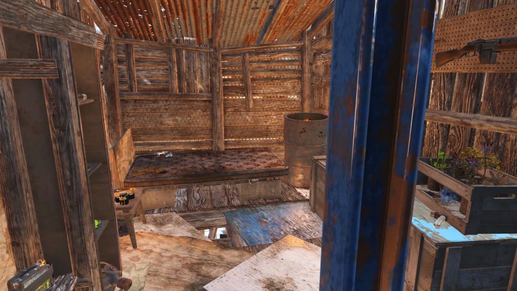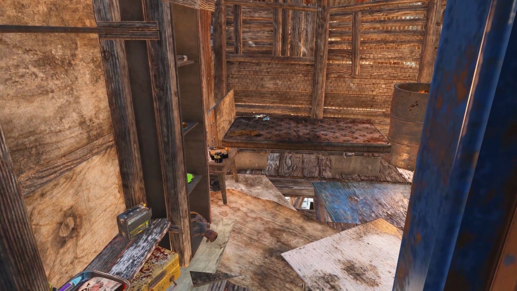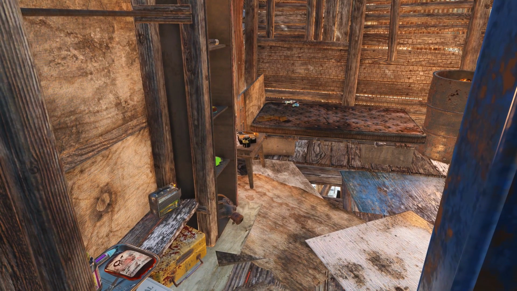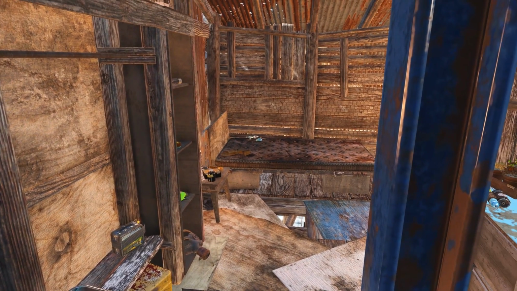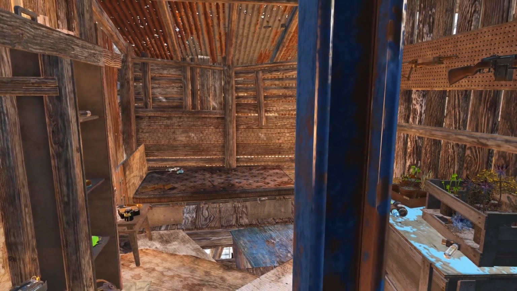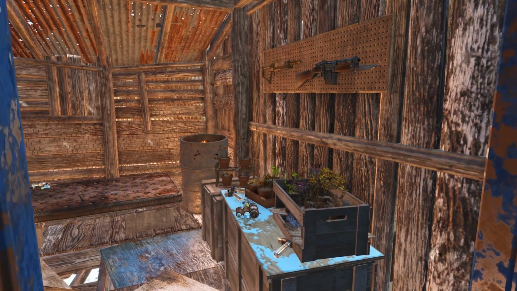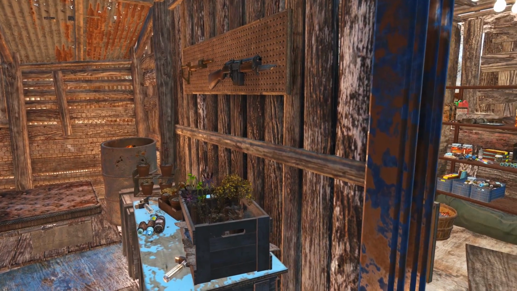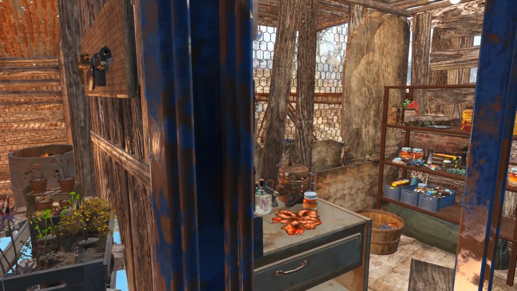Now this guy has a lot of chems. He's actually the resident chem manufacturer. So we can see here, there's chems in the cubby, chems on the little table he has there, as well as lots of plants for making chems. And of course a shotgun for protection there.